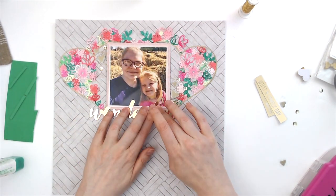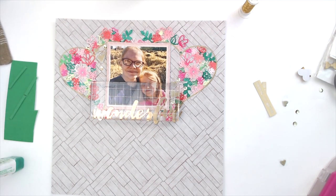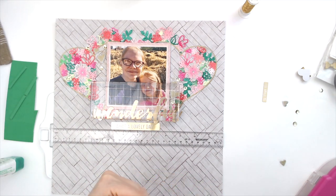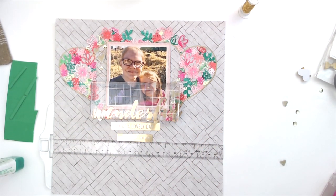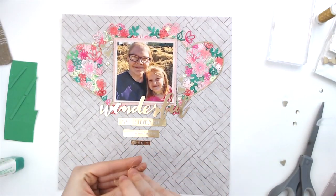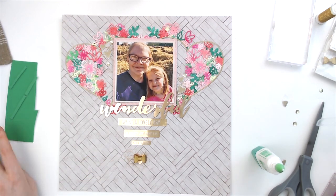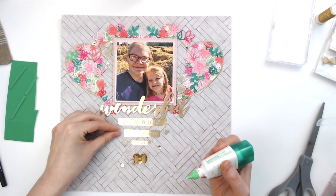I stick it all down and then realize that's not where I wanted it, so I had to move it over. I have these little gold word phrases also from Indigo and Ivy, and I'm putting some ATG across the back. You can't really see it because the only places that are see-through are the letters and they're so tiny. These are a bit unusual — you know how acetate pieces have that clear film? These have the clear film on the back, which I thought was really strange, so I had to peel it off because it was coming off on my ATG gun. Now I'm taking another piece of thread, and I have a gold heart from the collection with a little gold bow — that bow is from Amy Tangerine, one of the little leatherette bows. I just stack that on top of the heart, and then I'm going to stick down a couple more of those Pinkfresh hearts and some more sequins, and that's going to be my layout.